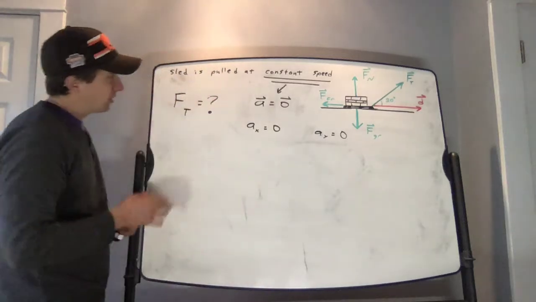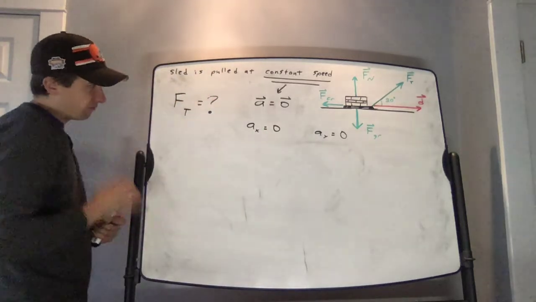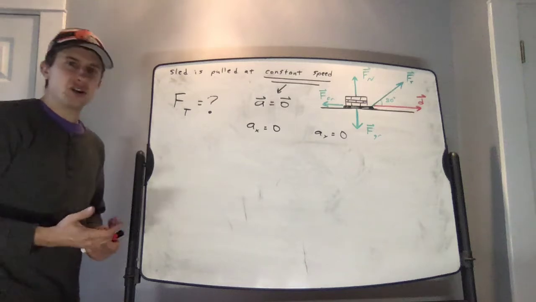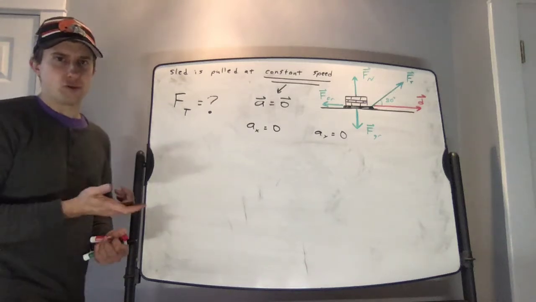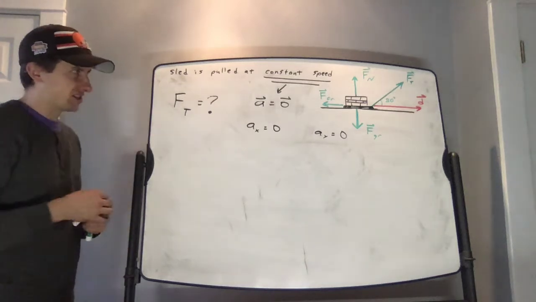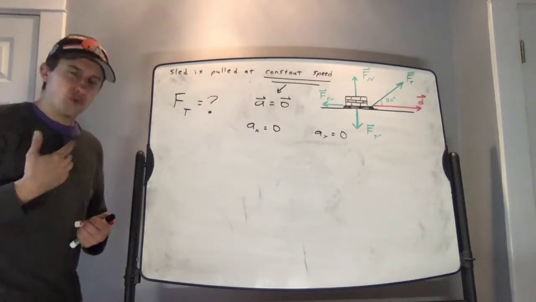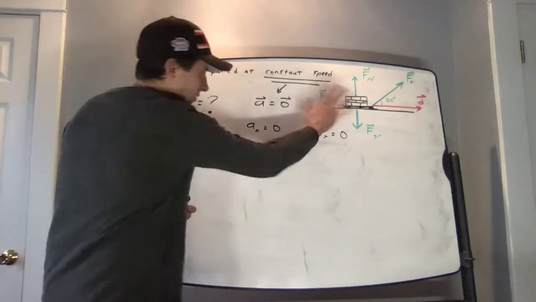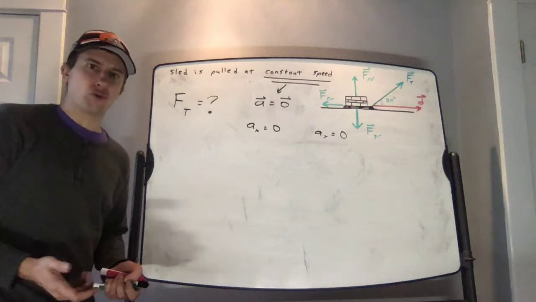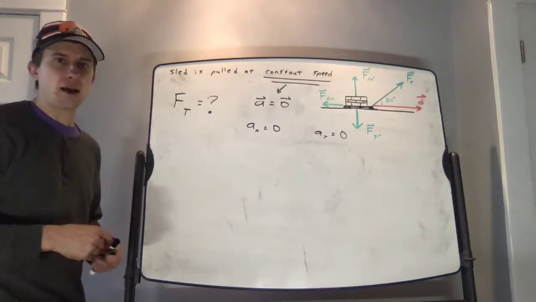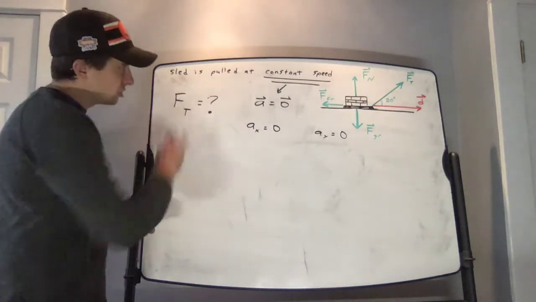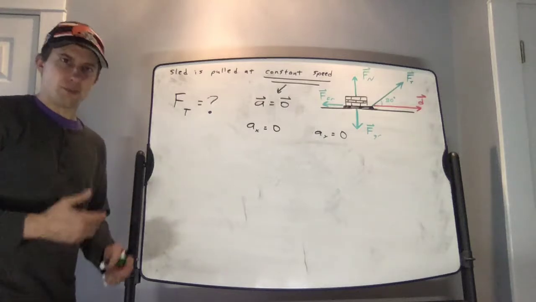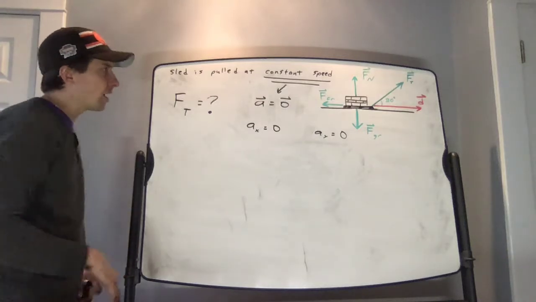And if your velocity is constant, that means your acceleration is 0. So in this problem, we are going to solve part A. This could effectively have been a chapter 4 question on forces. If you have an object moving at constant speed, you know something about the coefficient of friction, the other forces acting on the object, the angles. Can you determine what some properties of the unknown forces are?